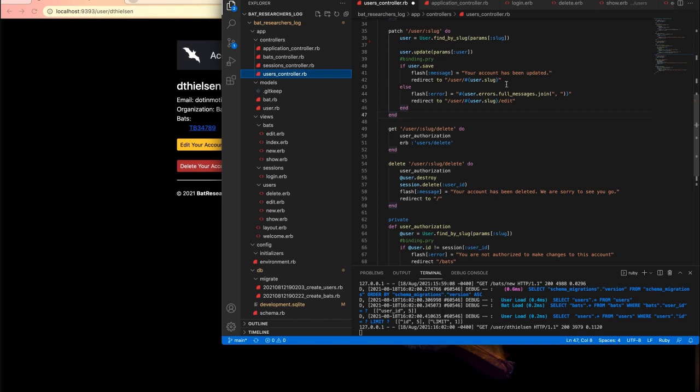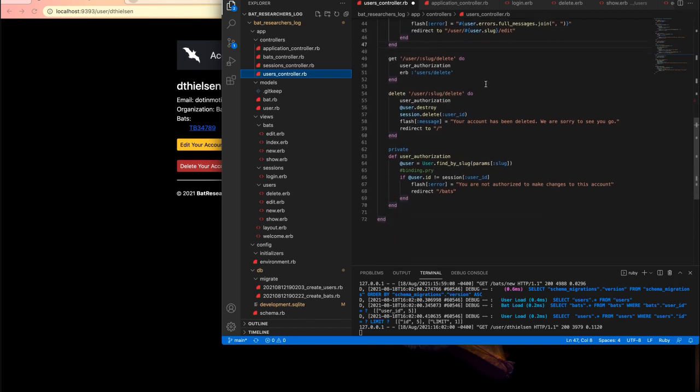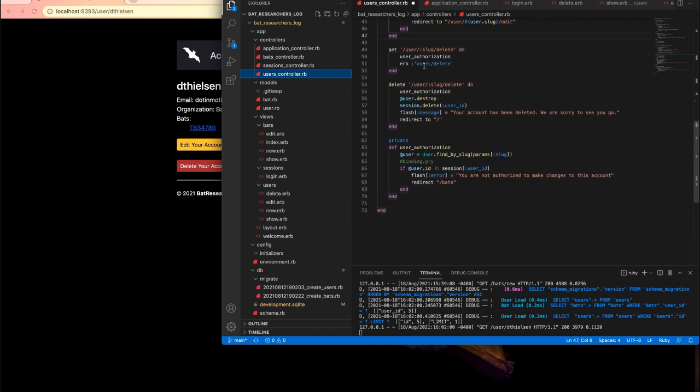And if there are errors, it will take you back just to the edit page of that user. And if it is successfully updated, you're going to see that it's been updated and you return to your account just normally.